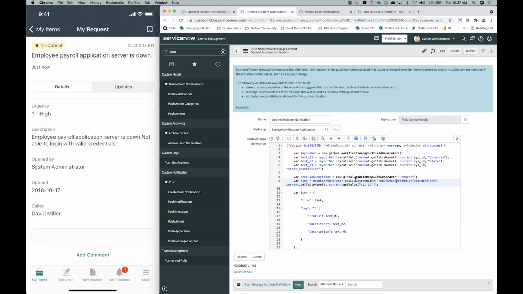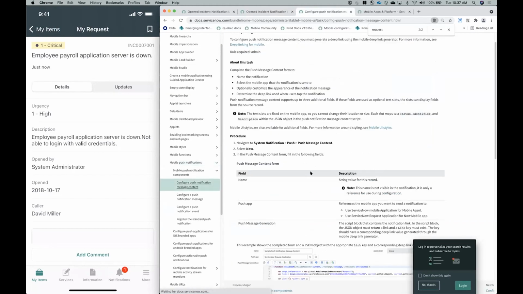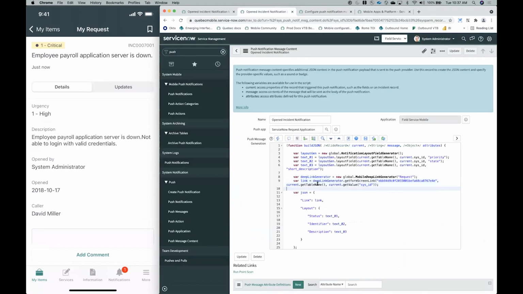Number two is you notice that when David copy and paste this sample code, be very, very careful with line. Okay, so when you copy and paste that code, you notice how line 4, 5, and 6, it is basically saying current.sysid, priority state, and short description, right? At the very end. Now, if you're doing a push notification for a custom app or a custom table that does not have priority state or short description in the field, and you accidentally put it there, it will basically break. So be careful with that.